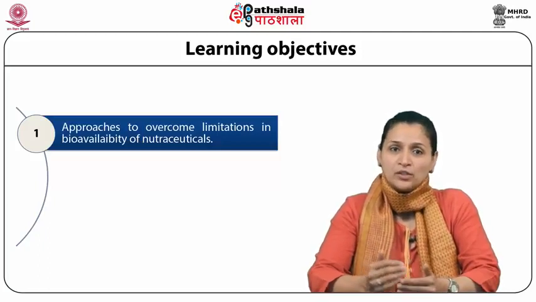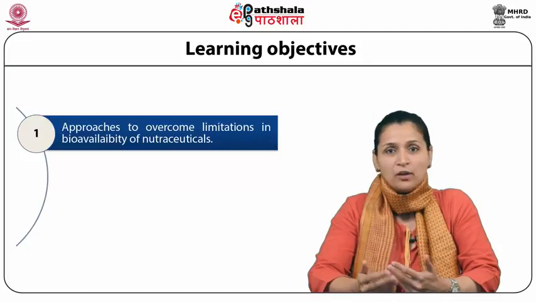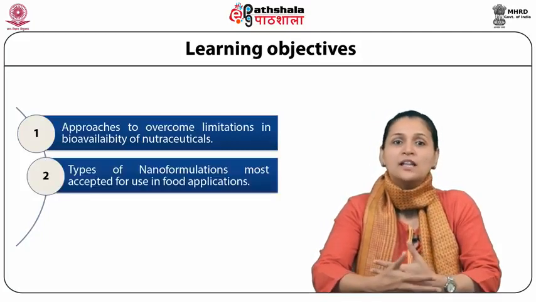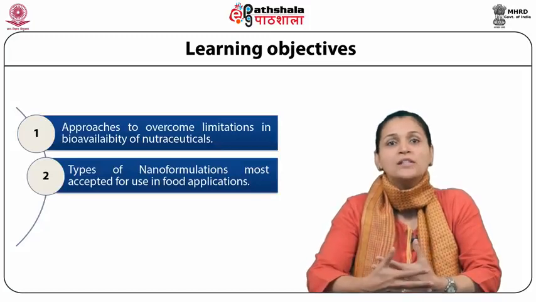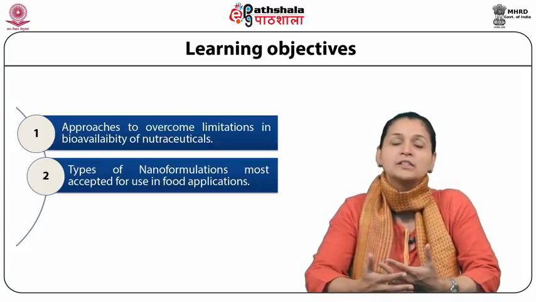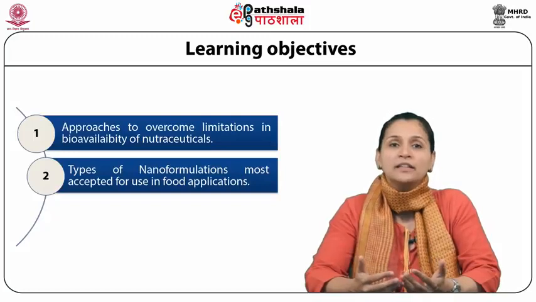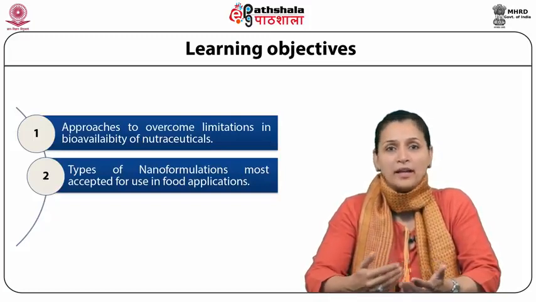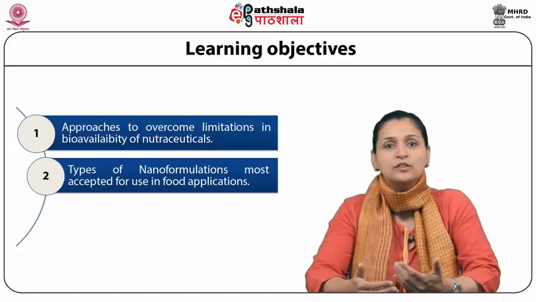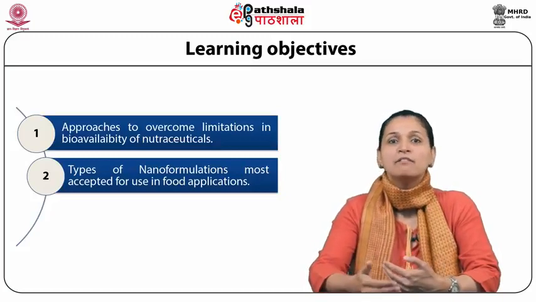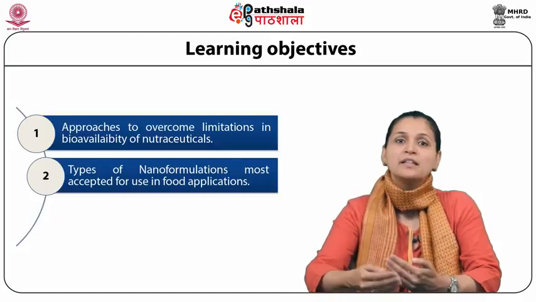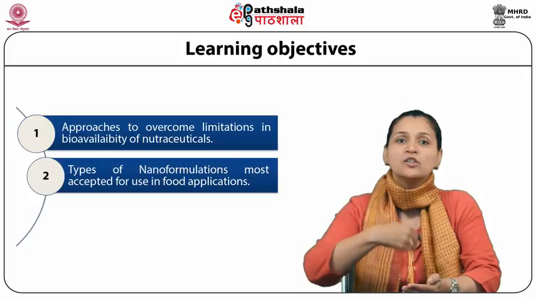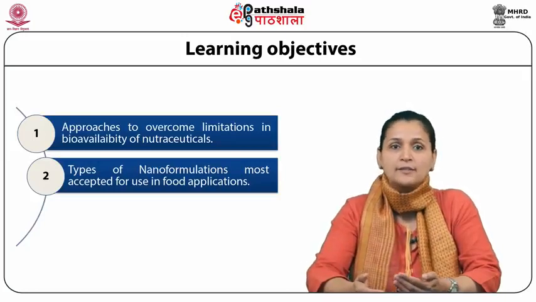The various approaches to overcome the limitations in the bioavailability of nutraceuticals. We will also discuss the types of nanoformulations which are most accepted for food applications. Not all kinds of formulations can be used in food applications, because of biocompatibility. So it is important that we choose only formulations which are biocompatible, which means they are in sync with the biological system and the biological system does not reject those formulations.